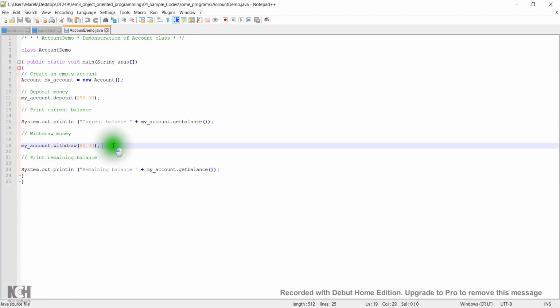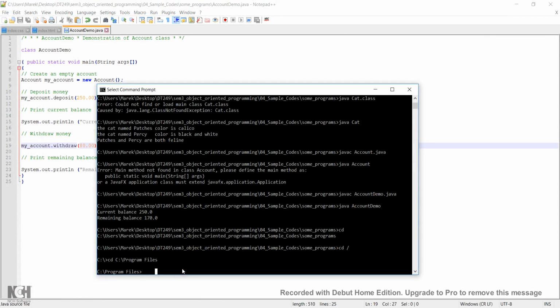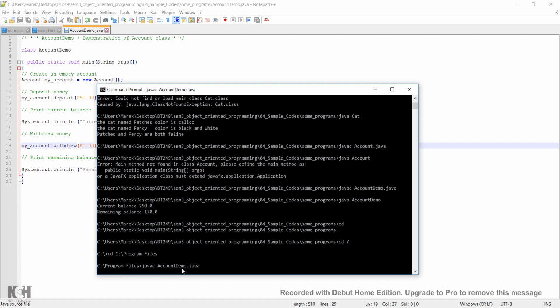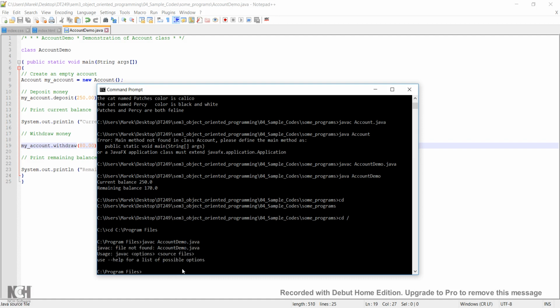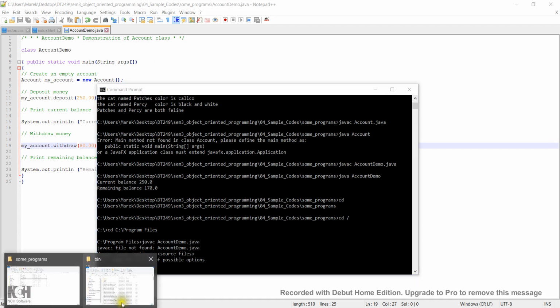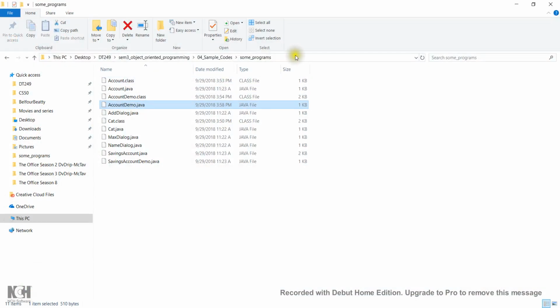And let's try, actually. Let's take away this semicolon, Ctrl S for save, and let's go in here and let's try again. What is it? Account demo. So that's javac account demo dot java. Enter. Sorry, I'm not in the right folder. So let's take it from here.